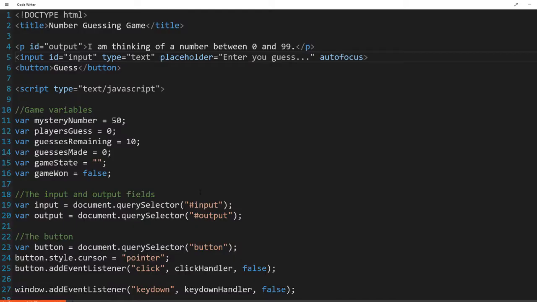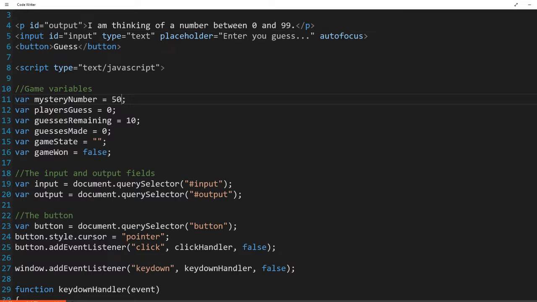So here's what we're going to do. All right. We're going to go back to the code, and let's go to our mystery number variable. Instead of giving it a mystery number, we want to give it a random value. And luckily, JavaScript has a way to do this pretty easily. It's called the Math object, and within Math, there are plenty of other things that we can call.